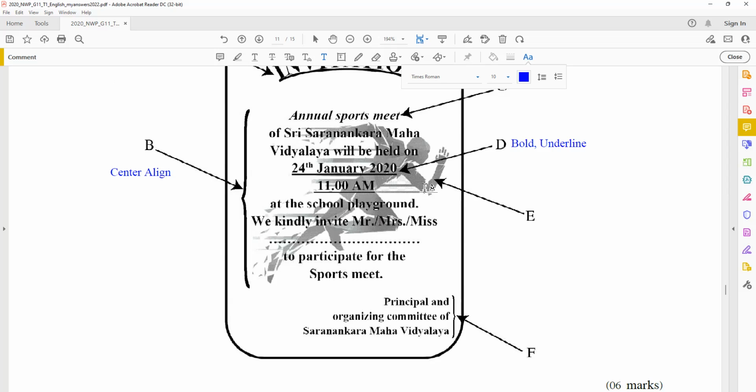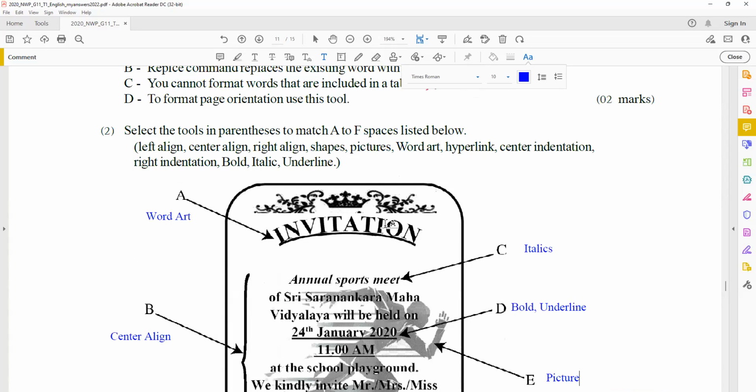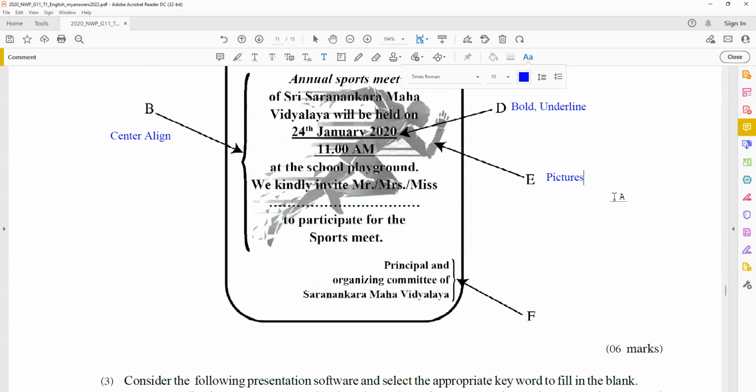Watermark. Yeah, it's not watermark. This is simply, you can say it's an image, or maybe we can say picture, right? So we can have pictures, it says. So that's what you have used here.